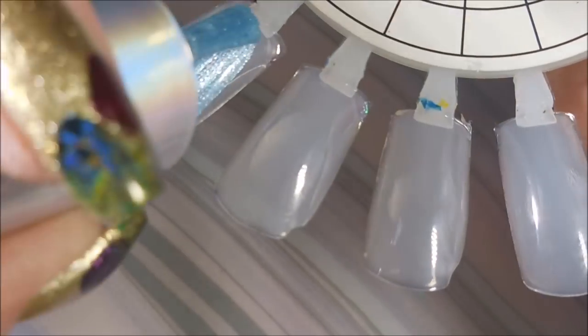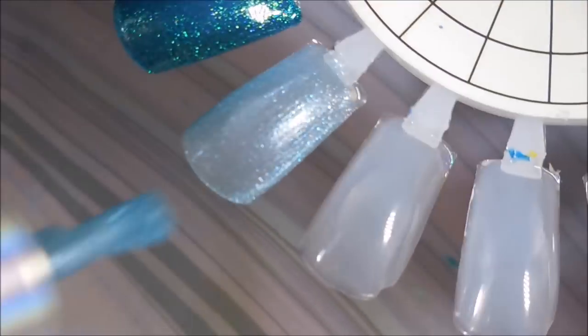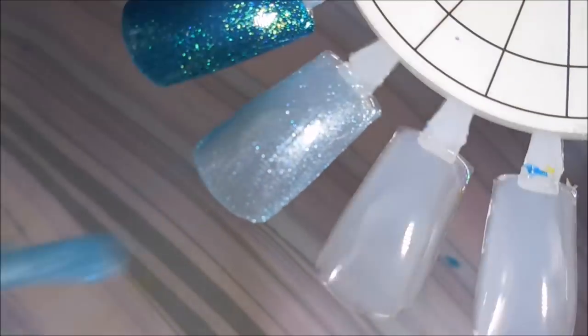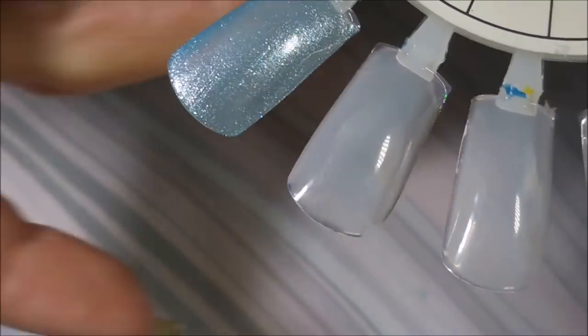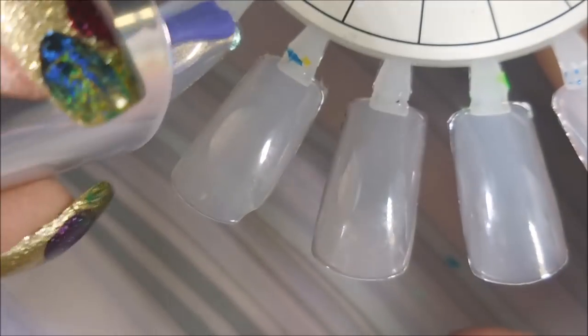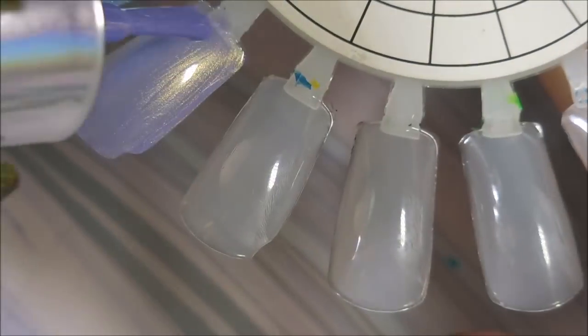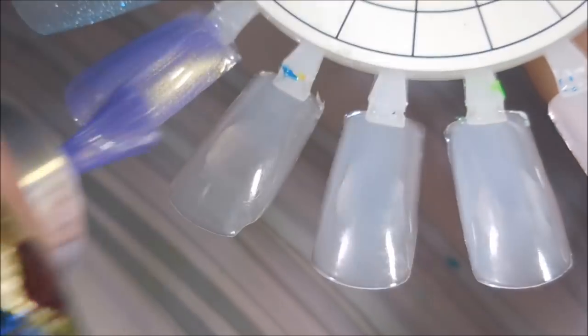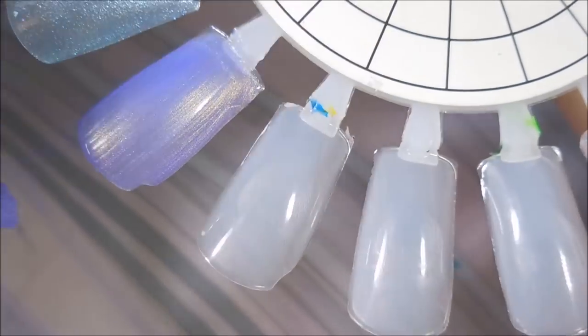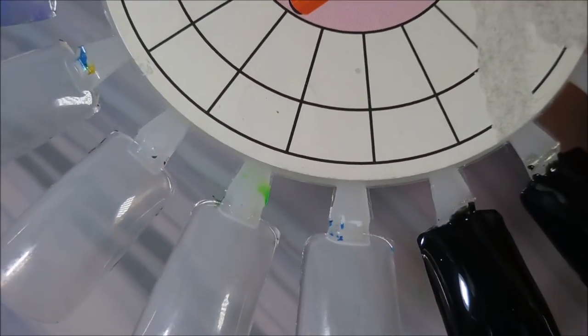So here we go. We're going to head on into the Unicorn Collection. And this first one is Flurry Shine. It's like that blue ice metallic-y kind of color. The next one we have is Sweet Enchantment. This one's just kind of wild looking. It's got that glow going on. It's got some bam jump out at you. You see one color, but you turn it, and then you see another one.